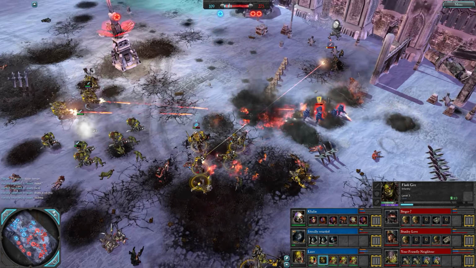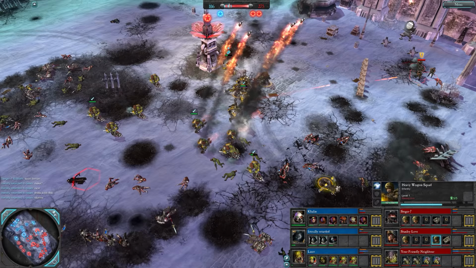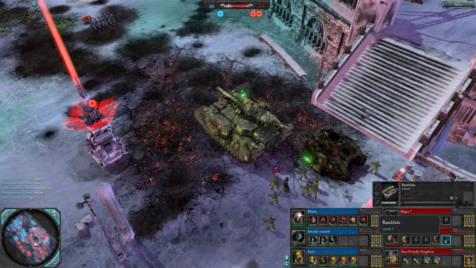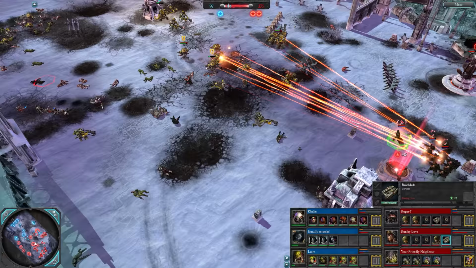Can they get on the VP here? Is this triple tank busters? It is. I mean, if Orks know how to do something, it's blow things up. Pretty good at it. Where's the Baneblade? Sitting on the natural VP. Does not want to get close to triple tank busters. And can they get a Nob squad now to go alongside this?